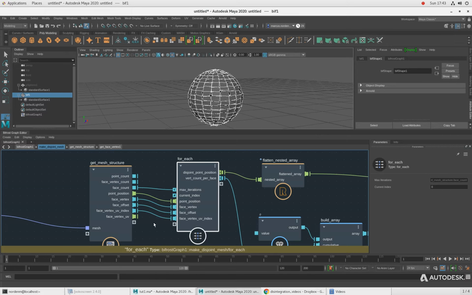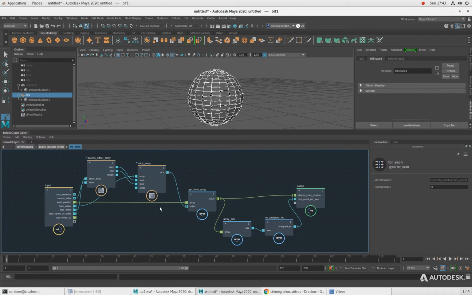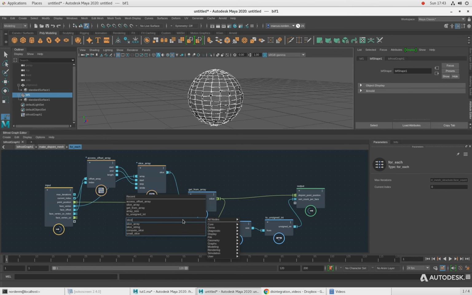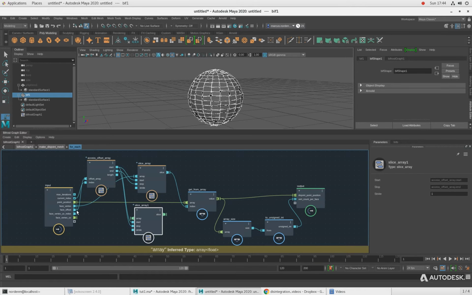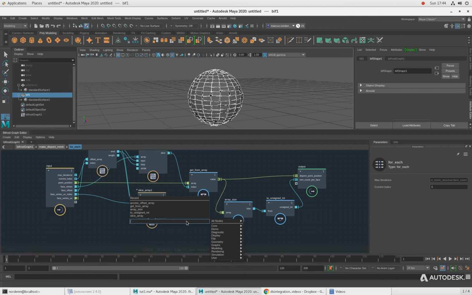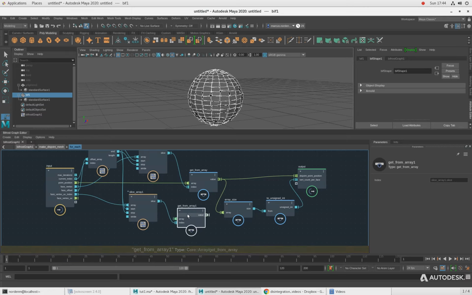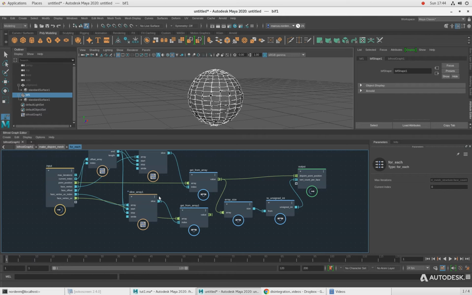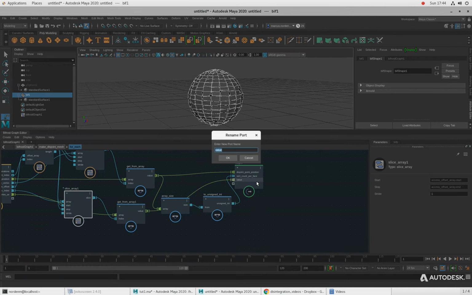So now we're just going to bring these over to our for loop here. This is the thing that's iterating over every face. So we can now pick up the UVs per face as well. I'm just going to do another slice array. Instead of slicing face vertex, we're going to be slicing the face vertex UV index. So that's what we're slicing. And then we're going to do a get from array using that slice. So those indices in that slice that are now UV indices, let's read the actual UV coordinates from those indices per face. If I could click, it'd be great. Great. And that's it. This will then give us our disjoint face vertex UV.